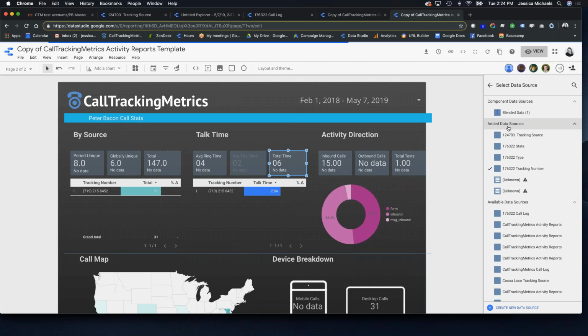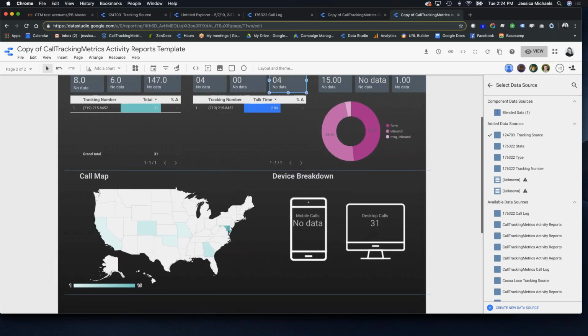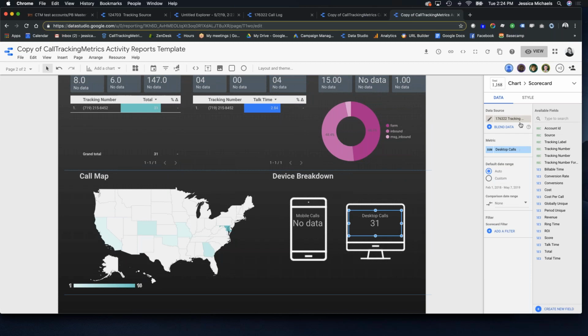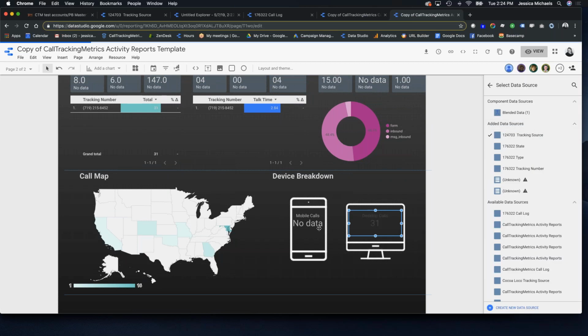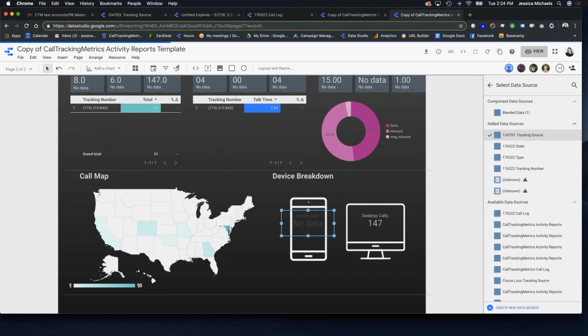Now, because this is the activity report connectors, I'll have to make a few more connectors. I'll have to do one for the direction and then one for the state, and then that should map it all properly. I'll update this one. And this one.